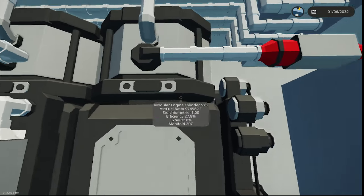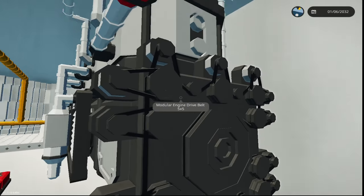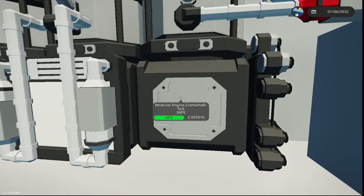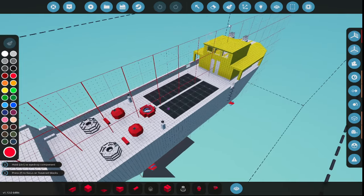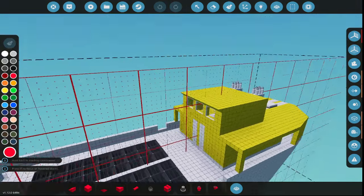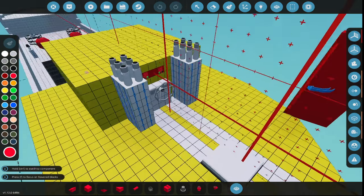This one's starting up a little bit slower. It's got me a little worried. Oh, you know why? There's seawater. I'm trying to start the engines with seawater. Whoops. Okay, so now that I've got that, you know what?